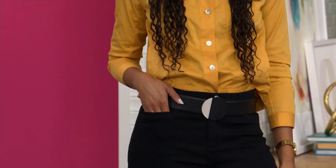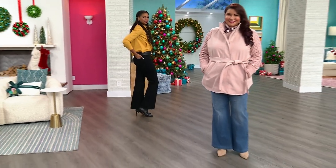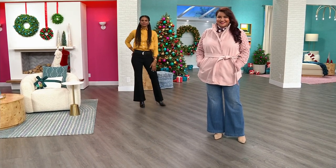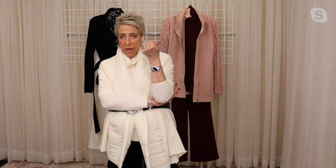Absolutely, and in fact, as I'm planning into next year, we will continue with our performance denim, and I'm going to bring in more styles in this comfort stretch. Both are great. What makes a great jean for me is that it's got a fit, but more importantly, I do not want jeans to bag out while I wear them during the day. It just makes me crazy.